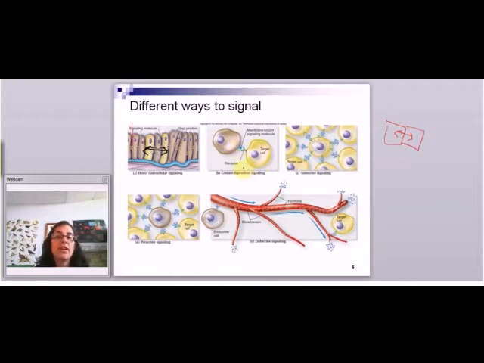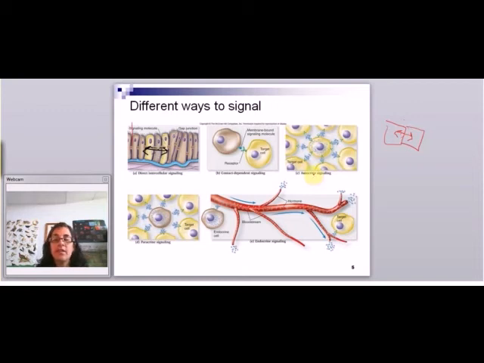The reason why they have to get in contact with each other is because a receptor, which is the receiving part of the signal, so this is kind of like the antenna, and the signal on the other cell, so this is what's being received by the antenna, they have to physically touch each other. And once the receptor and the signal of the 2 cells touch, then a signaling event can occur.